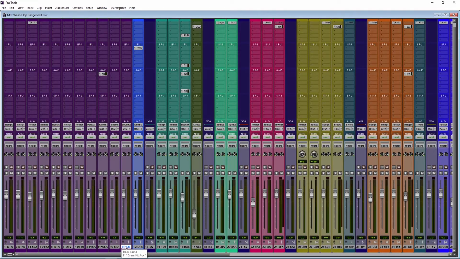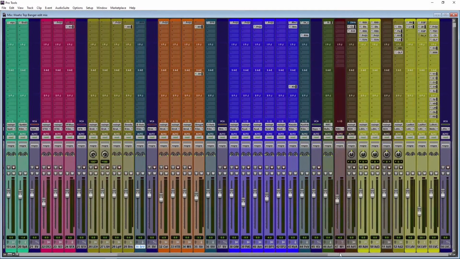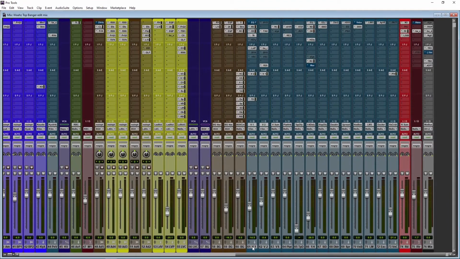However, for other colors of tracks, like this track right here, you realize them in a dark teal color. When we see those in my session, I know these are effects tracks.